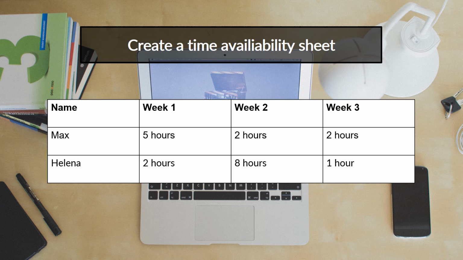Maybe that doesn't look so much, but if you sum up all the different hours people can spend, this is quite much. So you need to make every single hour people can invest count and make it as efficient as possible. So create the sheet for your whole team, put every single hour in, and recheck it every single week if this is still possible for these people.